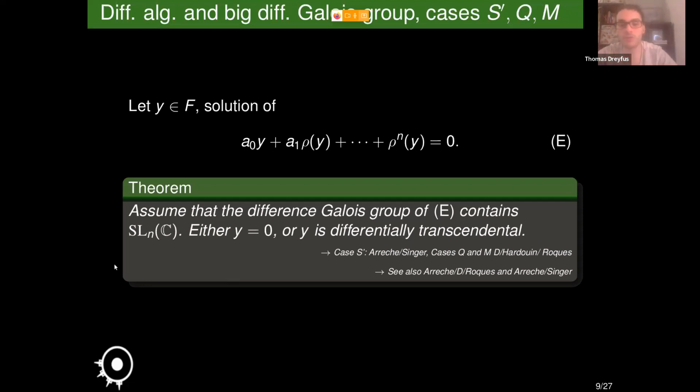So when we published this paper, we were extremely happy. I've given a lot of talks on the subject, and people told me that, okay, that's fine, but do you have any algorithm to test your assumption on the difference Galois group? The answer is that in general you have an algorithm by Feng, but it's totally ineffective. You have algorithms for order 2 and 3, but for general order you have no reasonable algorithm that you want to apply to test some functional equation. So we have to work harder.